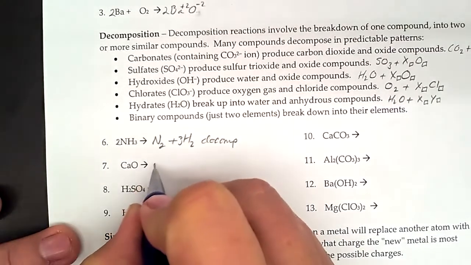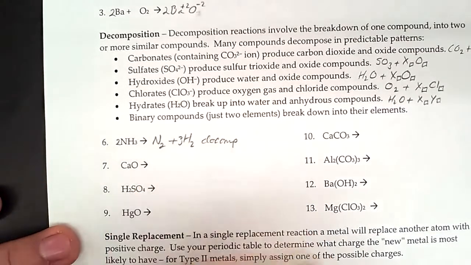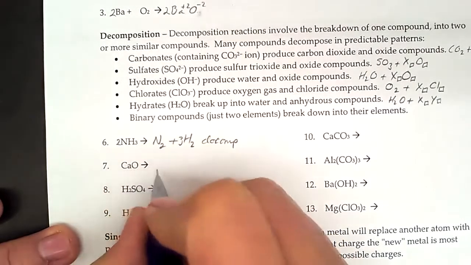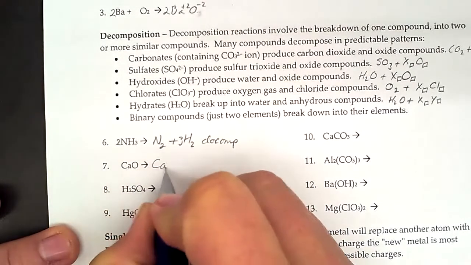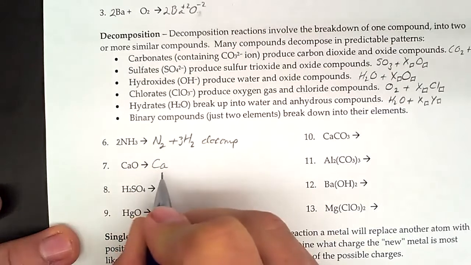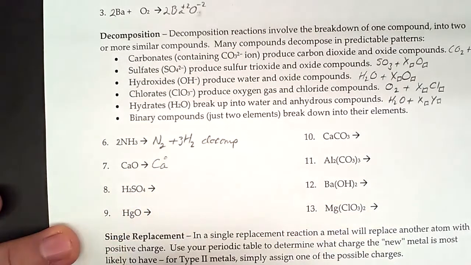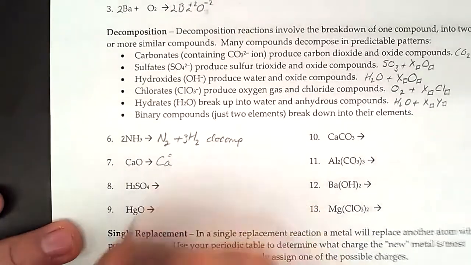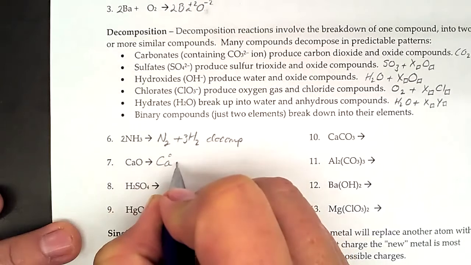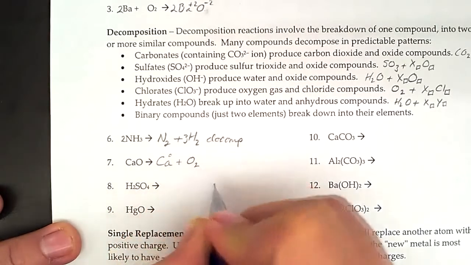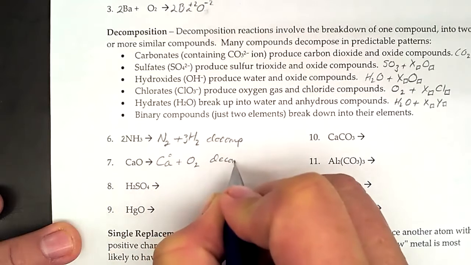So on this one, we can break these up, and what we mean really is probably we cook them, we heat them really hard, and we're going to tear these apart. Now metals, note to self, just like to be the metal. It's just the metal, it just sits there, it's charged 0. If you want to put a little 0 there, I guess you can. It doesn't super help, but if you want to, I guess there's no rule that says you can't. And then oxygens are going to get torn off, and we just said that when oxygens are by themselves, they like to make O2. And of course, it's decomp, isn't it?